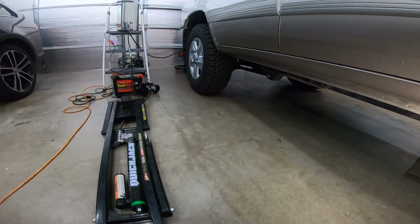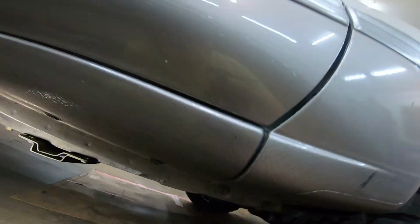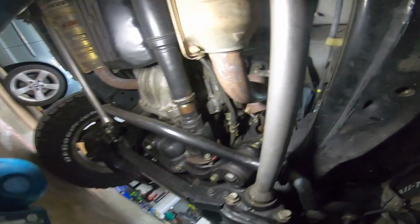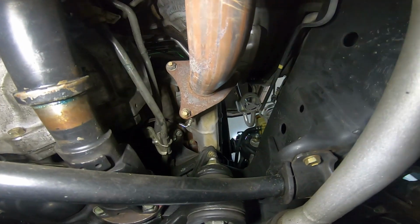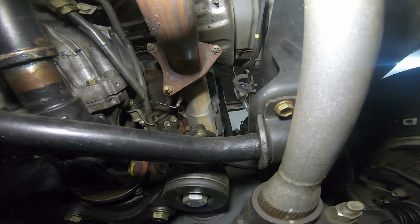All right, so it's been running for a few minutes. I loosened the connection just to make sure it was producing smoke, which it is. And so now we just get to look around at all of our exhaust connections. So far, I don't actually see anything. Actually, just kidding. You can see it from the exhaust manifold now.